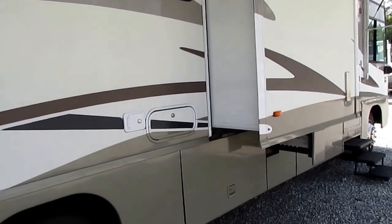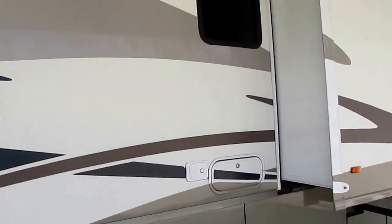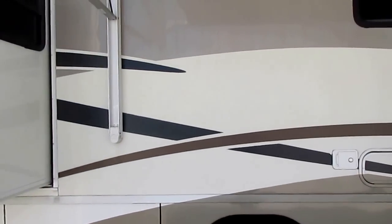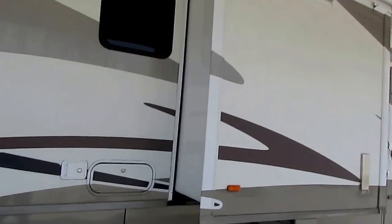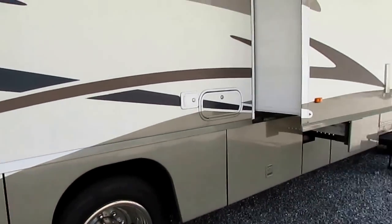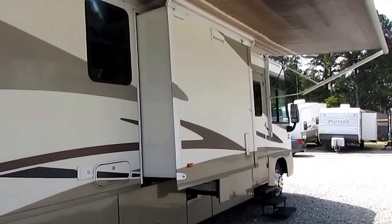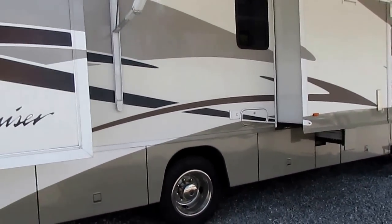Winnebago kind of sets a standard in their class. They're the only brand that actually builds their own aluminum frames in-house — they don't go to aftermarket vendors. This way, they can control the quality of every Winnebago product. The slide-out system is designed just for Winnebago motorhomes from Lippard Components, built right to their specifications and designed by Winnebago engineers. Winnebago and Itasca are the only brands that have a standard fiberglass, no-maintenance roof — you don't have to go up there and service it every year like you do with a rubber roof.